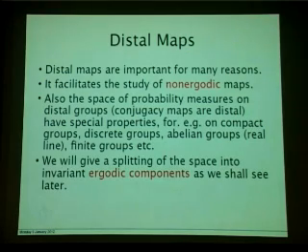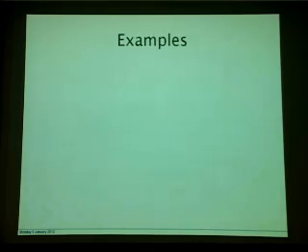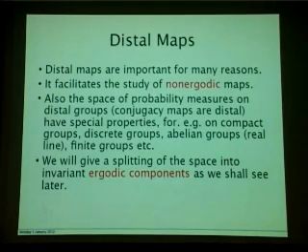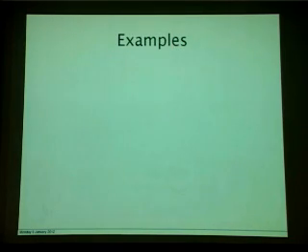Here we are going to talk about when you have these distal actions, the space splits into ergodic components, means there are minimal closed T-invariant sets, say, and on each of them the orbit of any element is dense. So these are called topologically ergodic components, as we will see later. So I will just start with some examples.